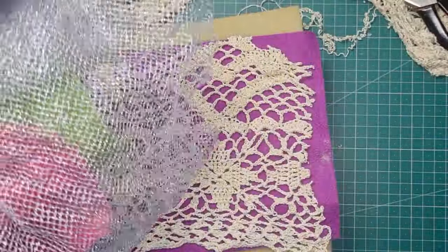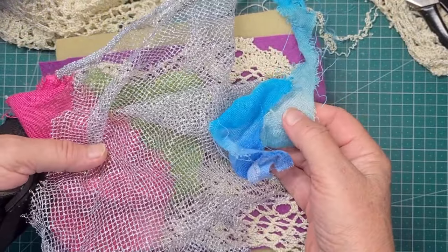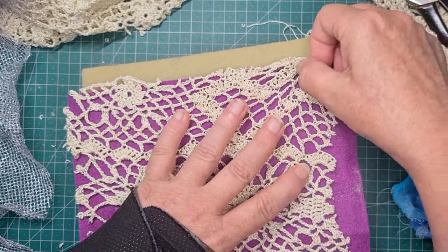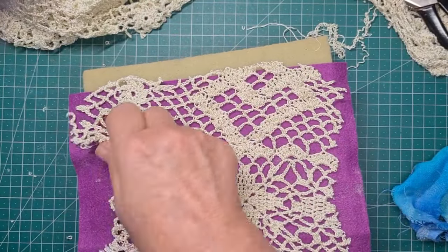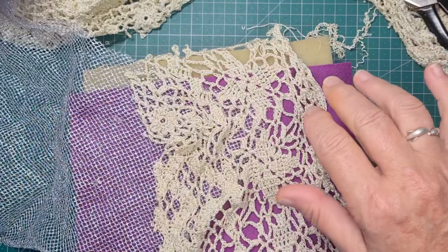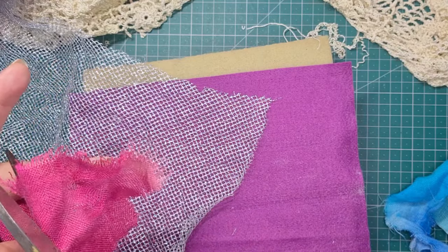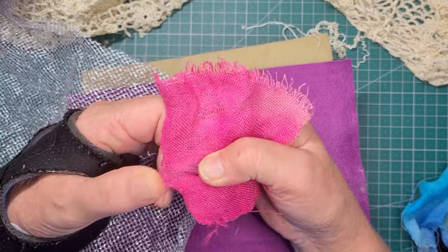I've collected a few bits and I've got some linen that I've hand dyed, some hessian, and some glittery silvery mesh or lace fabric. I'm just having a go. I wonder if I'd see this — I could put it either over the top or underneath. Would I see some of that shine through? It's worth an experiment. These ones here have got lovely big holes in them; the weave is very loose, so it's really perfect for having fibres pushed through those holes and anchoring it.